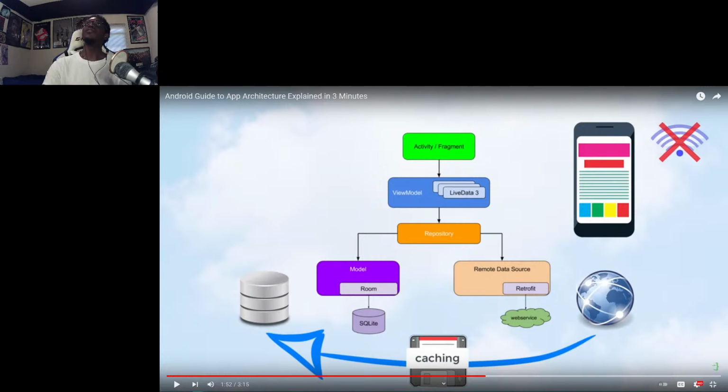But using app architecture, you can configure your app to cache the information in your phone's database so that if you get disconnected from the internet, you can still display the information. It's the same thing with a Netflix app. If you go on Netflix and your phone is offline, you can still go in the app and interact with it. You just can't watch anything or search anything because you can't query anything when the phone is offline.